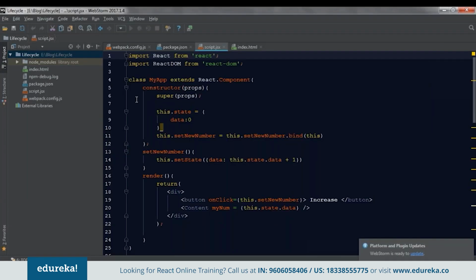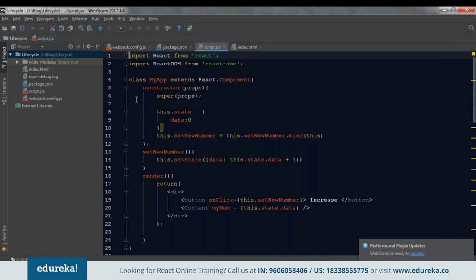All right. So guys, as you can see, I've opened up WebStorm for showing my React code. And in this demo, I'm going to show you a simple application which I've created. Okay. And this application is about how the data will get incremented. So you have a button there and you have a counter on my application. Whenever the button is clicked, then that counter will be incremented by 1.